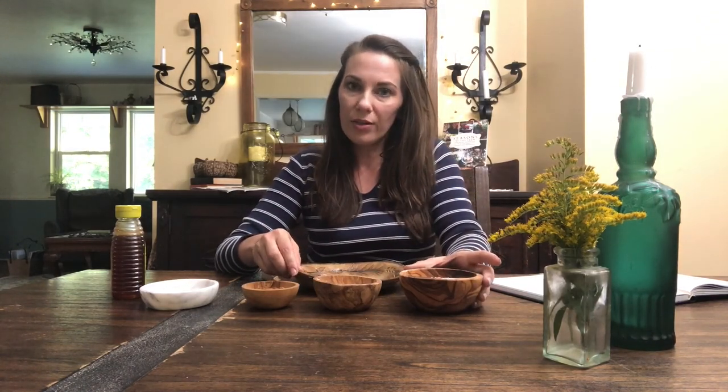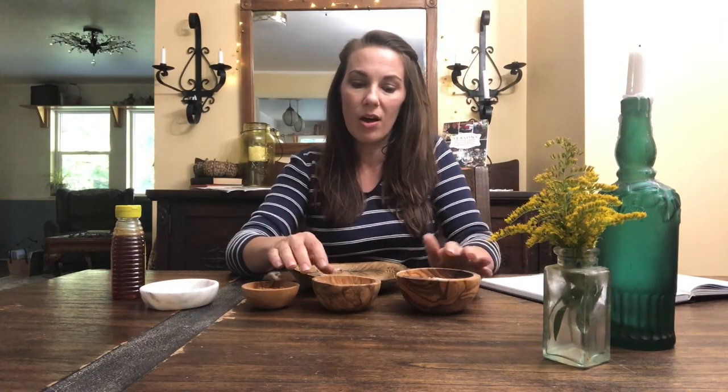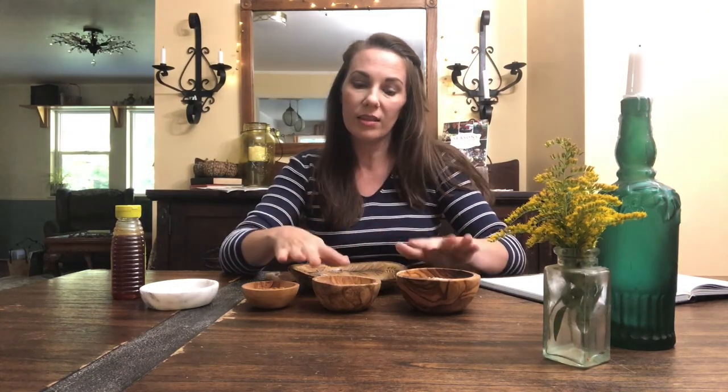These pastilles are made with herbal powders. The powders I'm primarily using in this recipe are slippery elm bark powder and marshmallow root powder. These powders are demulcents, which means when they're mixed with cool or room temperature water or your saliva, they release a slimy, ooey-gooey feel. They are cooling and moistening, which is really great if you have a cough or a sore throat that's dry or irritated, because it will counter the tissue state going on in your throat. So if your throat is hot and very dry, the cool moistening properties of these two herbs are going to feel really nice.